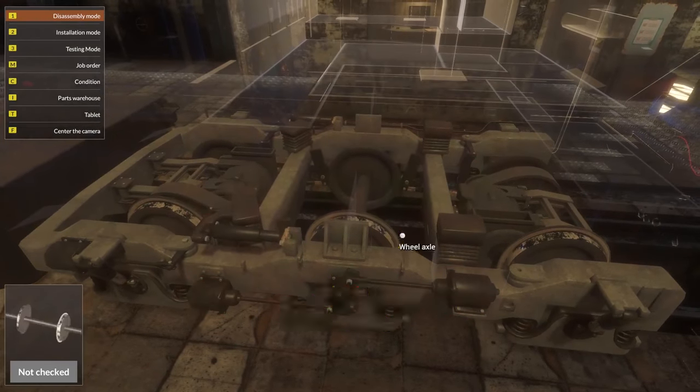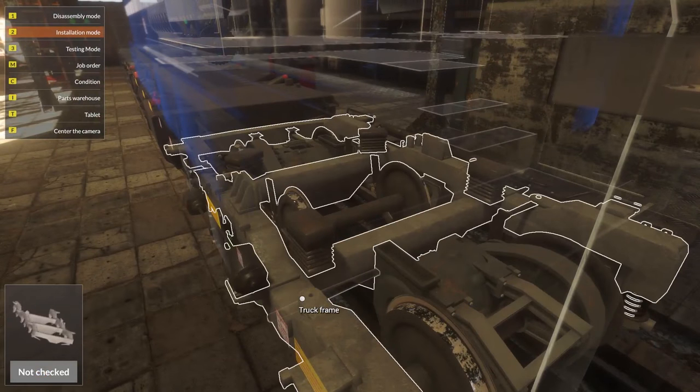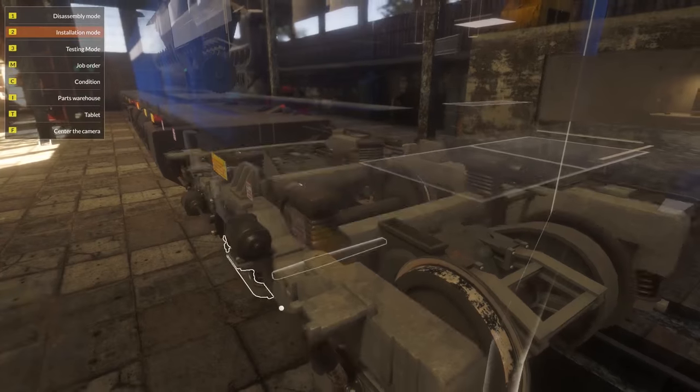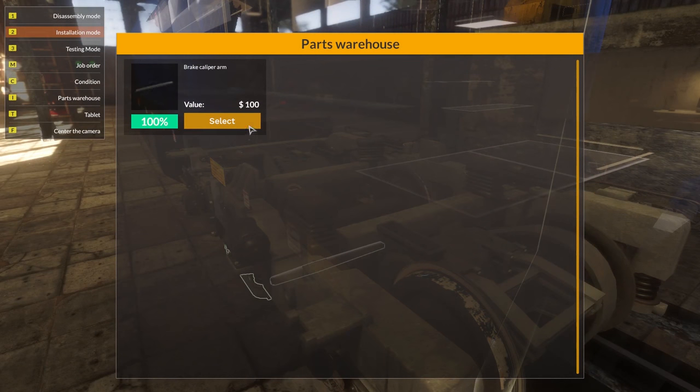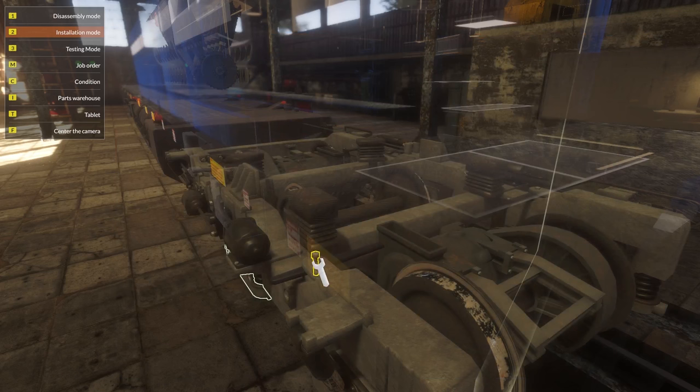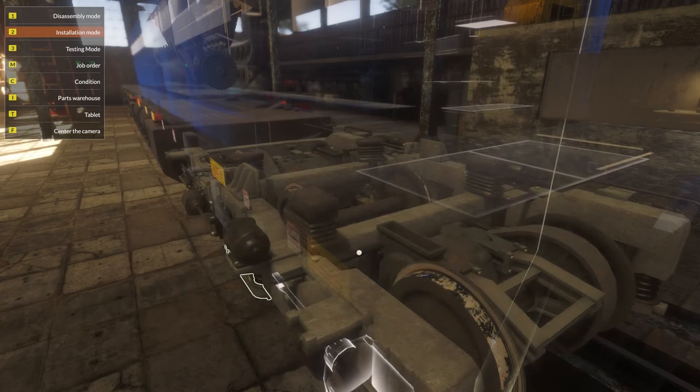Let's go ahead and go back into installation mode. It's going to kind of highlight what we need to put on. So it looks like the arm goes. Would that go back on first? Wouldn't the caliper go back on? Apparently the arm goes on first. Okay. Let's go ahead and install it real quick. And let's go ahead and grab the brake caliper.